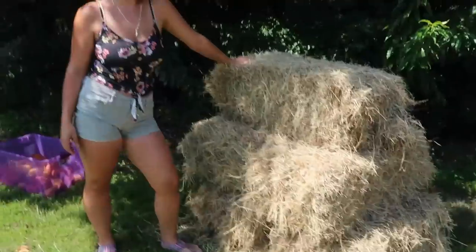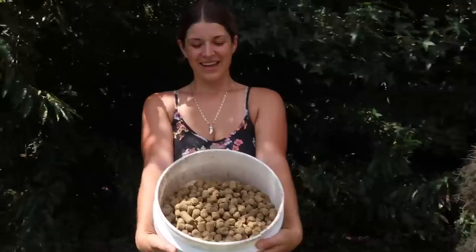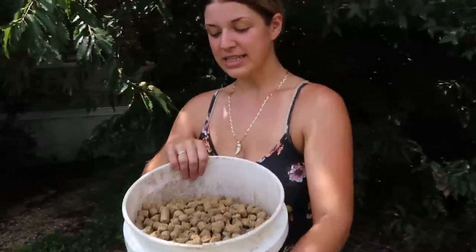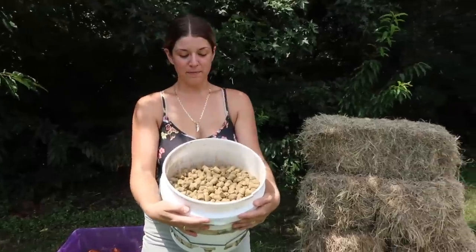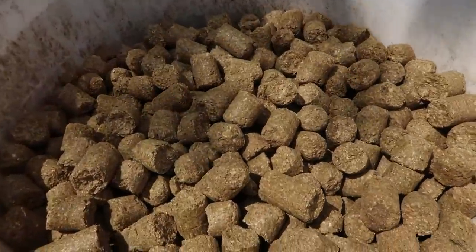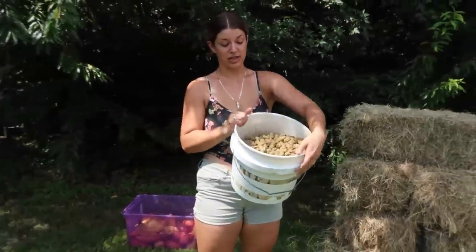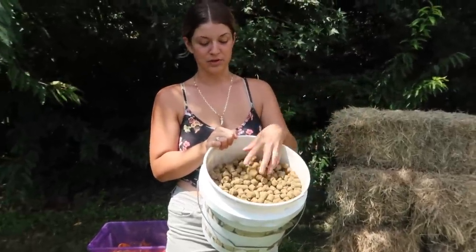Now we have all five bales of hay here to show you how much Bubbles can really consume. We're going to go get her sweet feed and her elephant biscuits. This is elephant chow — it's actually made by Purina Mills, the same people who make a lot of dog chow. We've got fortified elephant biscuits, basically like a multivitamin for elephants, and on the bottom half of this bucket we have sweet feed. She's going to eat this entire bucket throughout the day and get a lot of her vitamins and minerals from it.